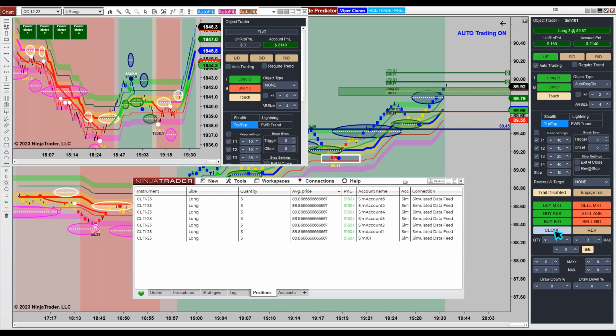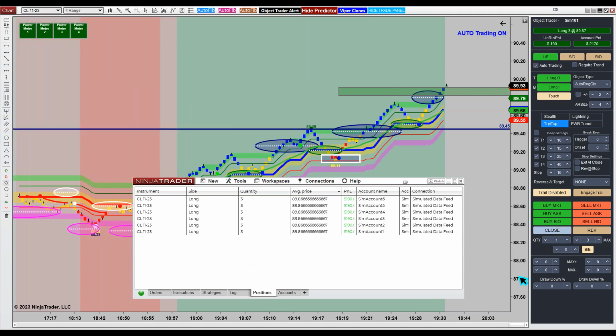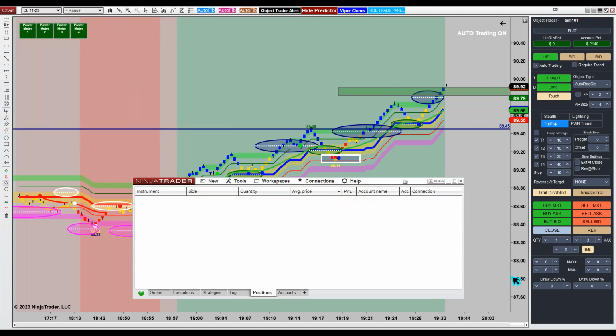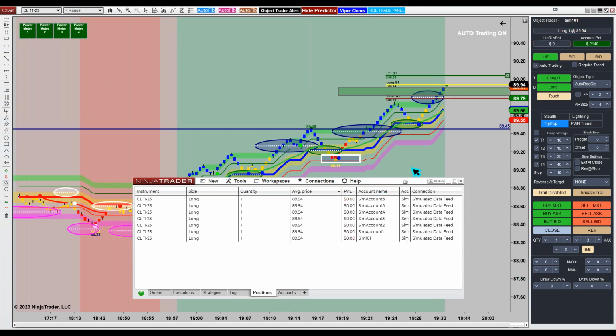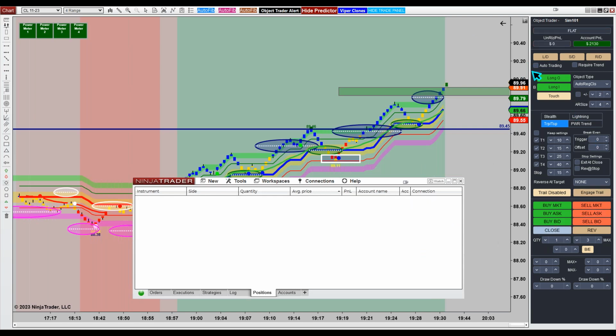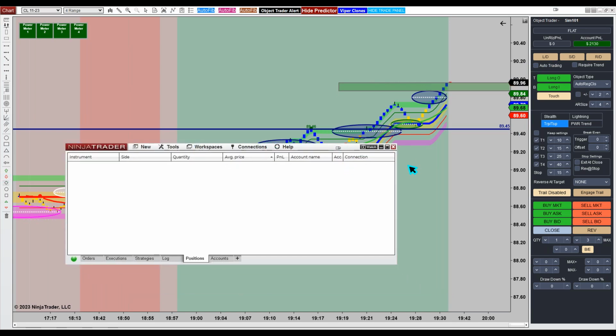If you hit close on the main account, it's going to close them all. See there, just that easy. Okay. Now, also keep in mind, obviously, let's turn this back off. We don't need it. Let's just close it. All right. See, I had that turned on auto. So this is going to allow you to kind of dip the toe, so to speak.